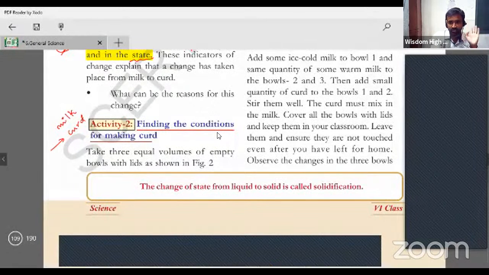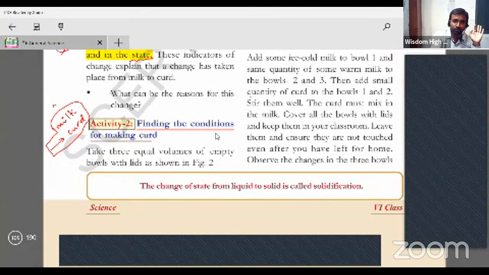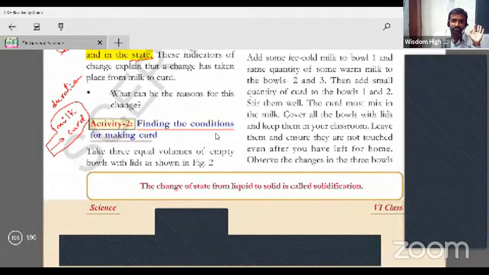Yes, in every season curd is available. That means you are able to convert milk into curd in any season. There is no doubt. But my doubt is, in every season, is the duration of setting curd the same or different?